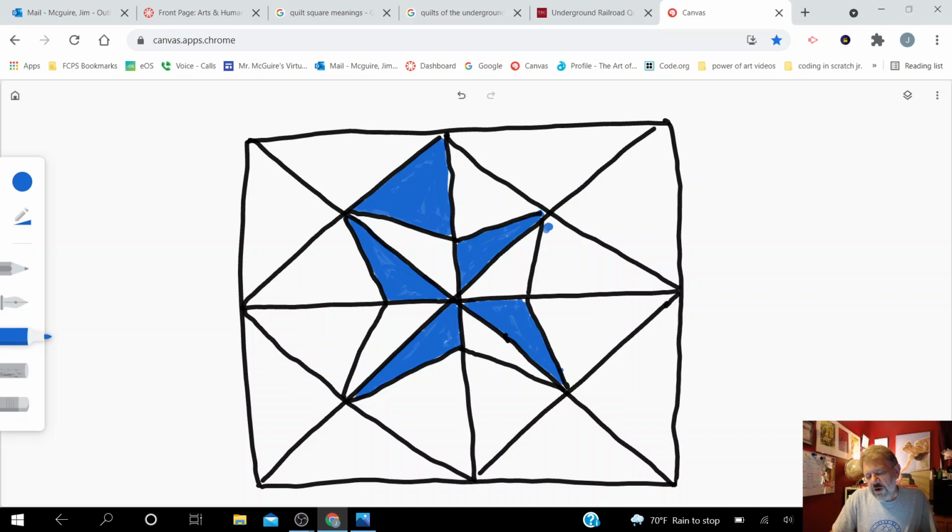And you can think about too, what would be the meaning of your quilt square? What would the purpose of it be? And so the way I think of this quilt square is where it's kind of uniting, oops, I'm sorry, like that. I like it. Louisville fan and this UK fan.